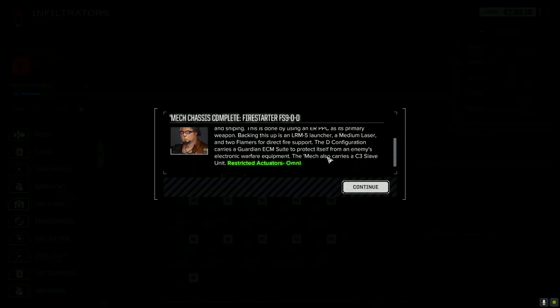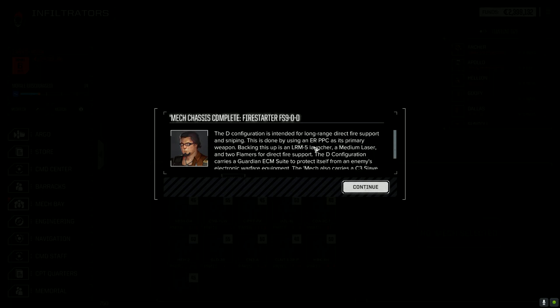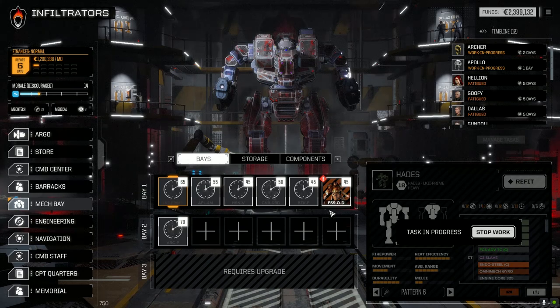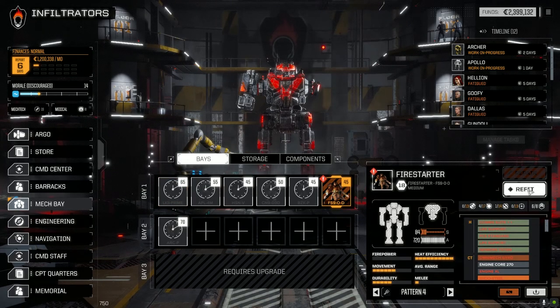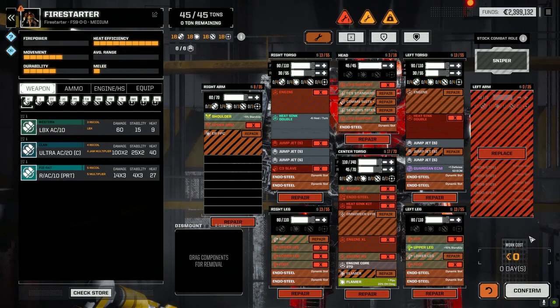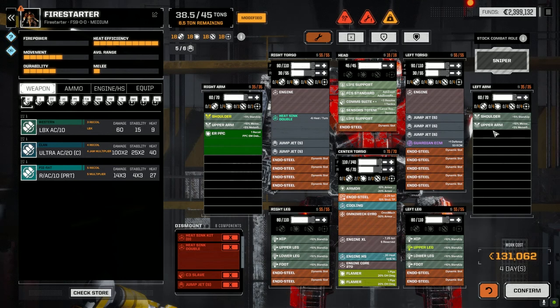That mech you wanted is back. Guardian ECM. LRM-5. ERPPC. Let's have a look here what we get out of it. Looks like most of the stuff's destroyed here. Well, I mean, it could be way worse. Left arm is gone. ERPPC we get. Nice. Let's see what the repair is on this. 131,000. It's pretty low. It is an Omnimech, so everything else stays the same in here.